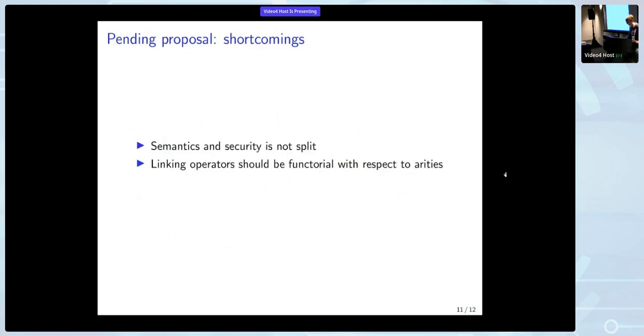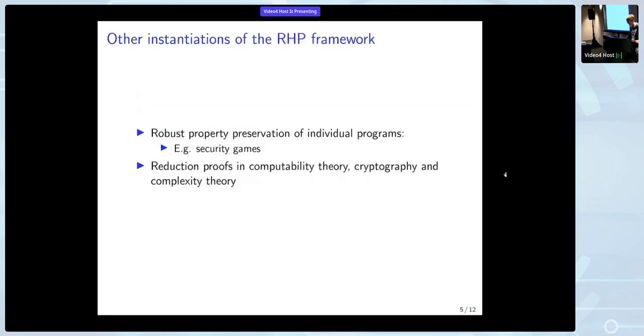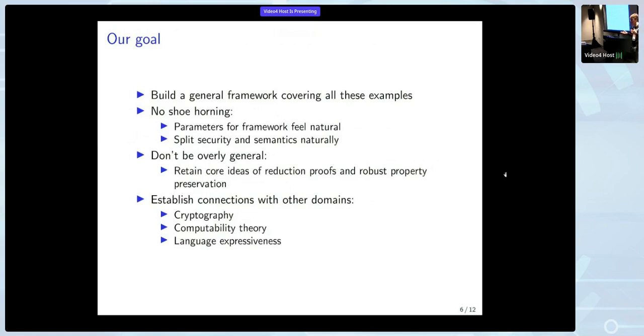I think I didn't say it, but I put it in the presentation somewhere. The core ideas of robust property preservation and of reduction proofs need to be preserved in some way. If you don't have a universal quantifier over your attackers anymore, then you're not really doing secure compilation anymore. So I guess that's already a good line to draw. And then maybe this correspondence between the property-free and the property-full thing, because a lot of the things I presented show up in the wild only as reduction proofs, not as robust preservation. So having this connection is also something you can't lose, I think.